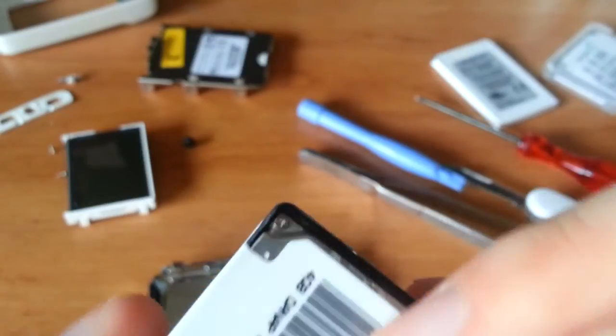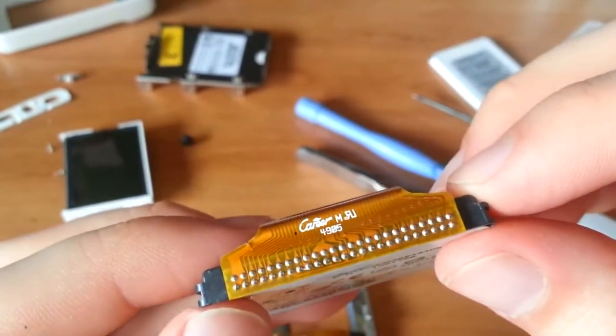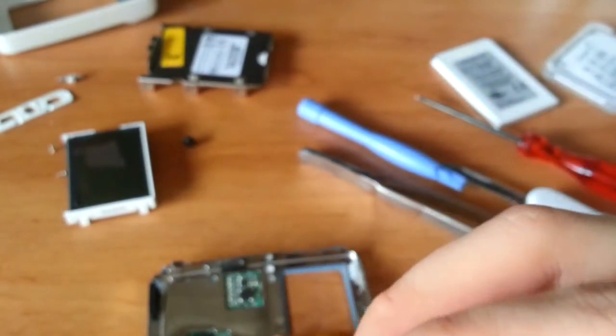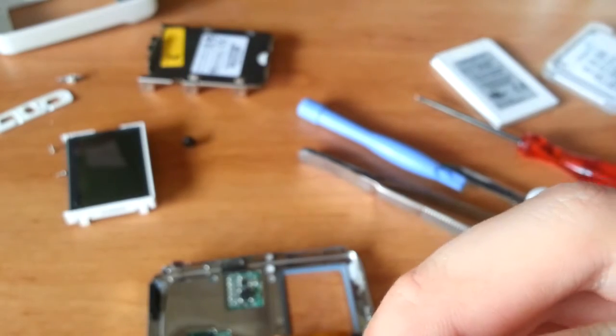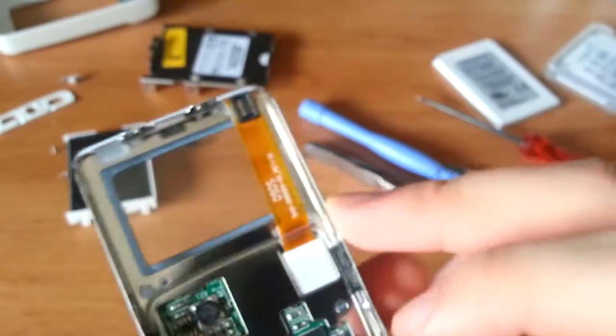So that's not a good sign. It looks like there's a small rip in this flex cable. Ugh, I might have to go over that with a soldering iron. But oddly enough, it still works perfectly. Anywho, from there, I will not be tearing this down anymore because that would require me to remove the front bezel from the metal mid-frame assembly.